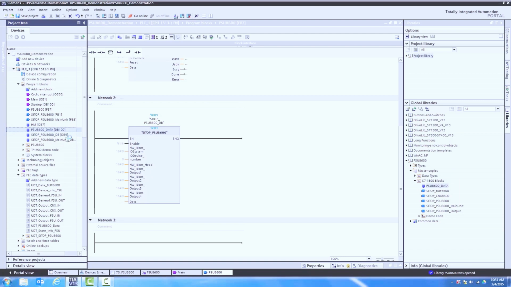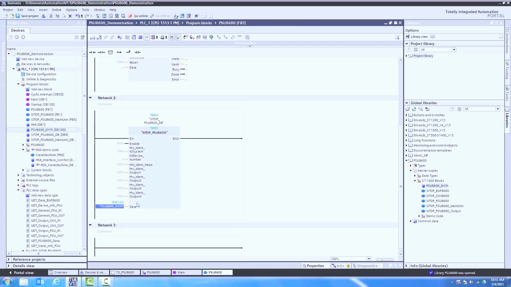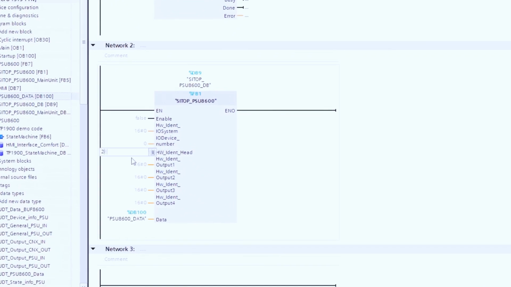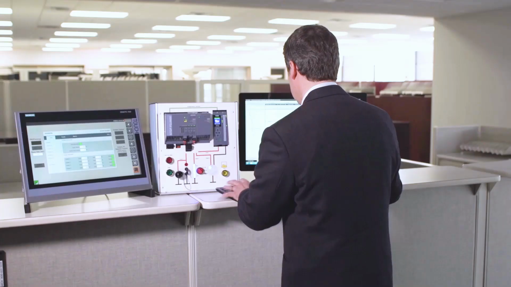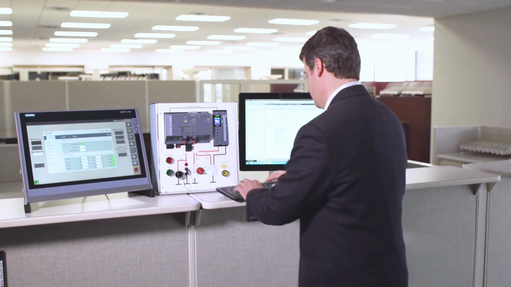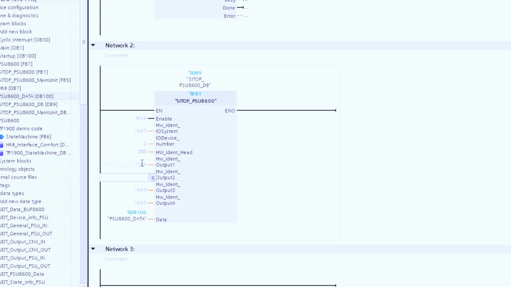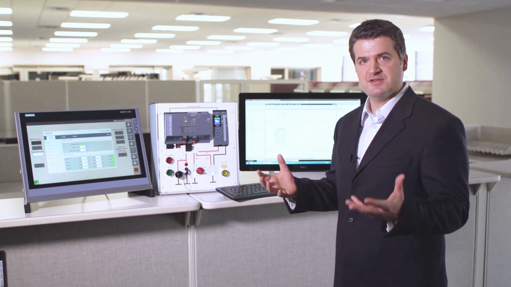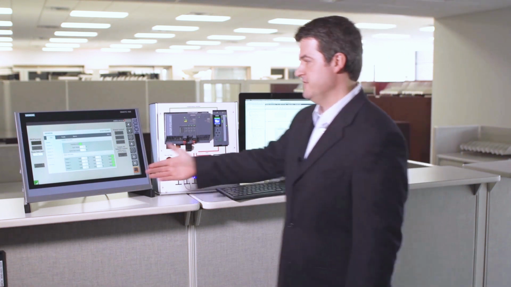Now, when we set up our different channels, all we need to do is take that data block that we brought over and add it to this data structure. And from here, we can assign the hardware IDs of the different modules within the channels. So we have our main hardware identification, and then we have a hardware ID for each specific output. And from the PLC's perspective, this is really all we need to get all the diagnostics out of it. Now, there will be some additional programming involved where you have to set up the actual voltage levels, but that's going to be up to each specific user.